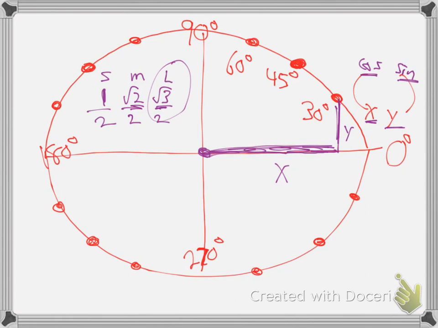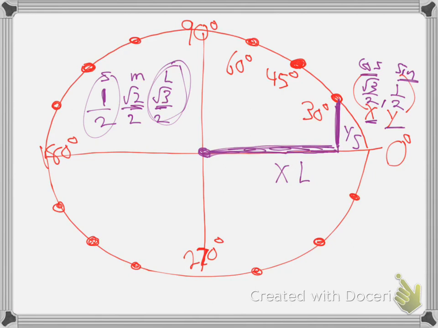Right? Do you see that? And the y, how far up is the y? It doesn't look like it's little, small. So this is over the large, up the small. The large, the small. So the x is over root 3 over 2. The y is up the small. That's all you got to use.